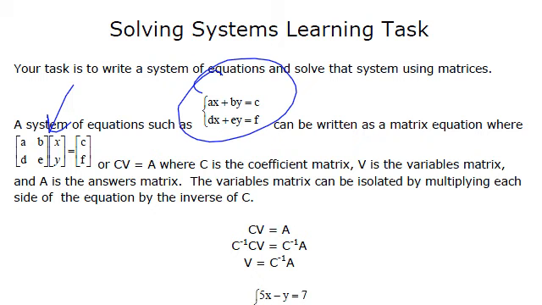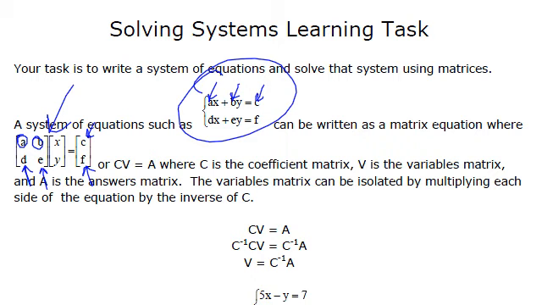Notice we have A times X plus B times Y equal to C. In our matrix equation, which is a 2 by 2, a 2 by 1, and a 2 by 1, we have the A followed by the B, which comes in order. Now notice the X comes before Y, so we're going to find an X and a Y to equal our C. Then we go down to the next equation in the system, the D, the E. The X and Y still stay, because again, X shows before Y, equal to your F.